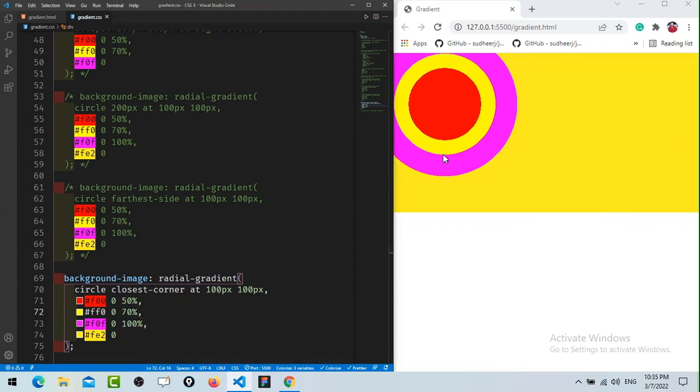See. Is that clear? How these four size values will work: closest corner, farthest corner, closest side, farthest side. So wherever the position will be, the origin point, whether it is ellipse or circle, from there it will calculate. Is that clear? Or do you have any question here?